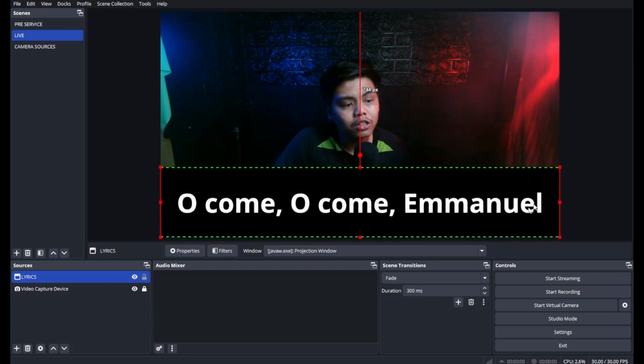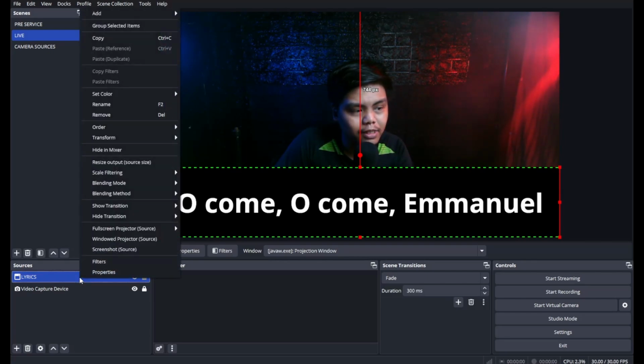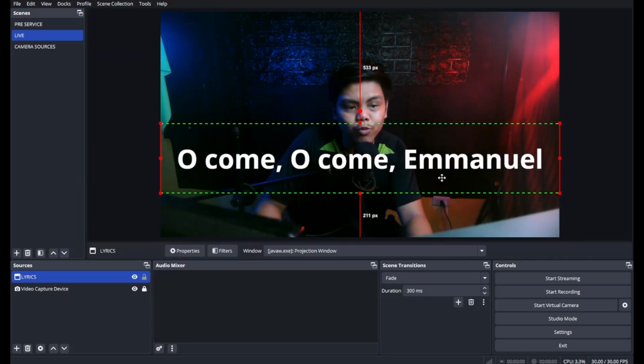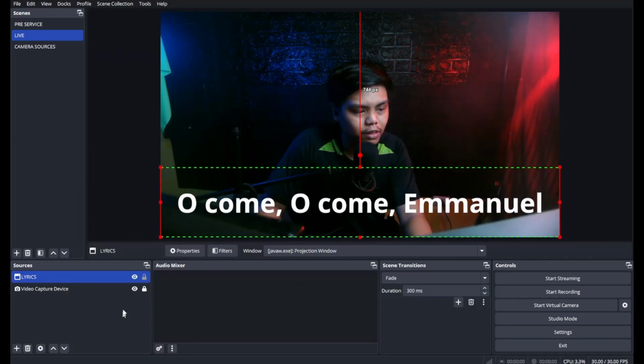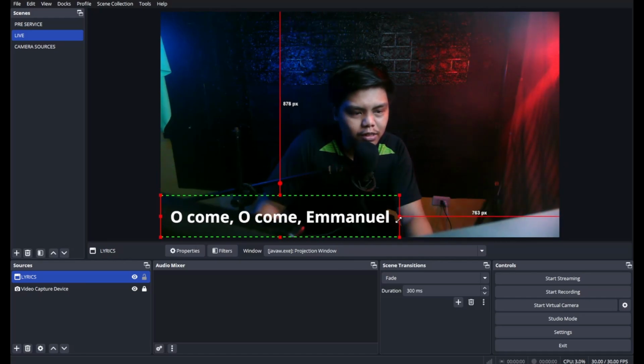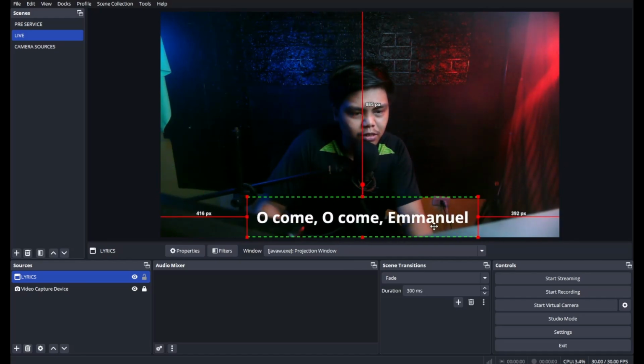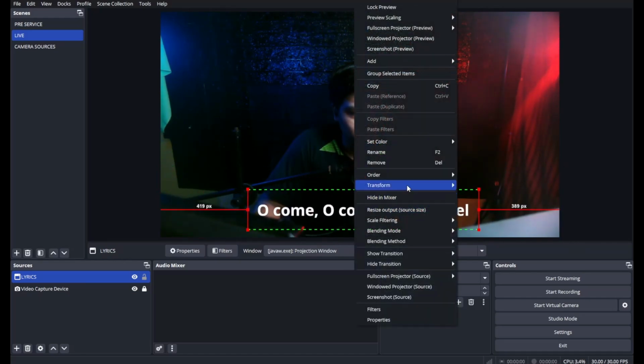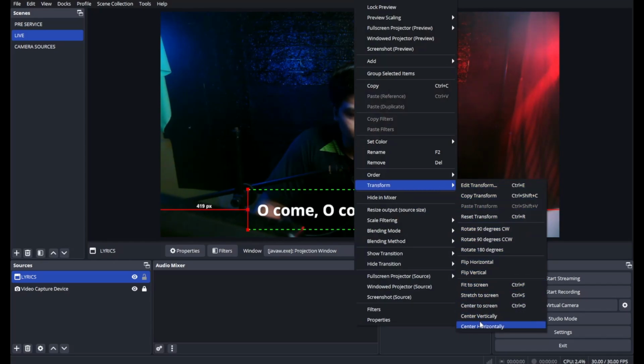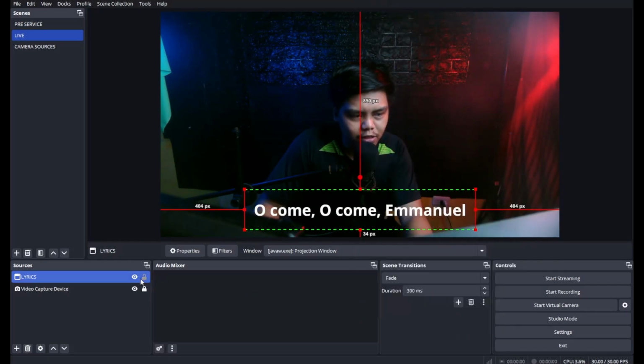So just do that. Or the better method is to right click it. This is what I do. That's why I set things in black. Blending mode. Click add. That removes the black background. So I can actually just scale this a little bit smaller because I think that was too big. Transform. Center screen horizontally so that it's centered.